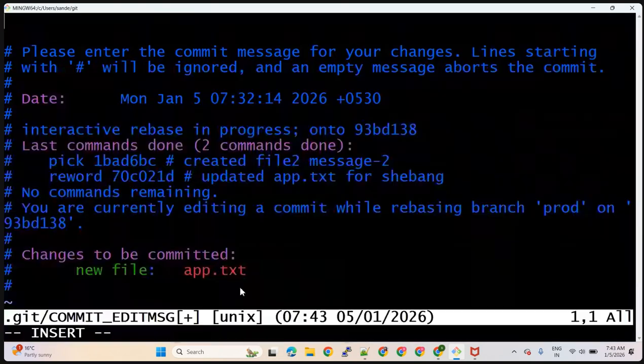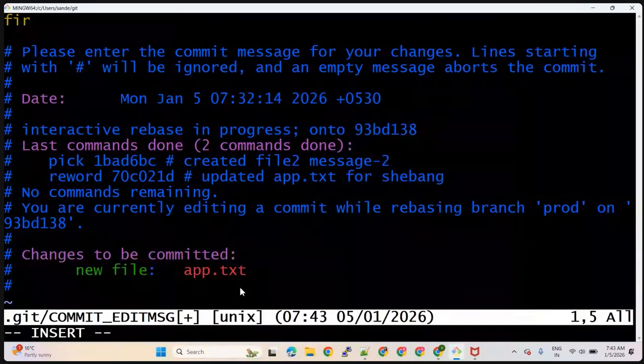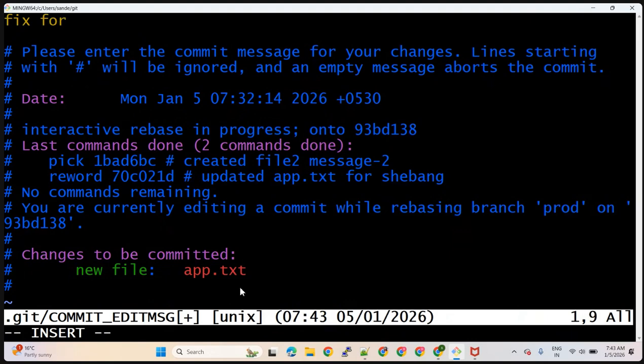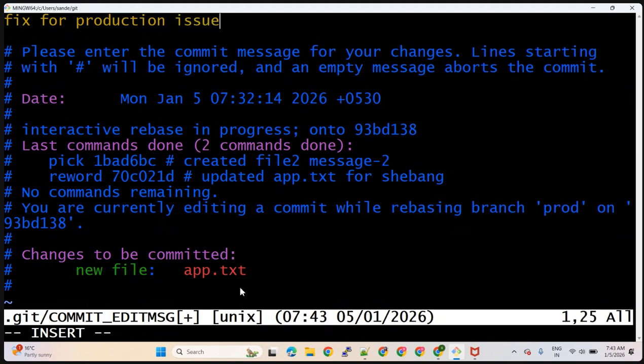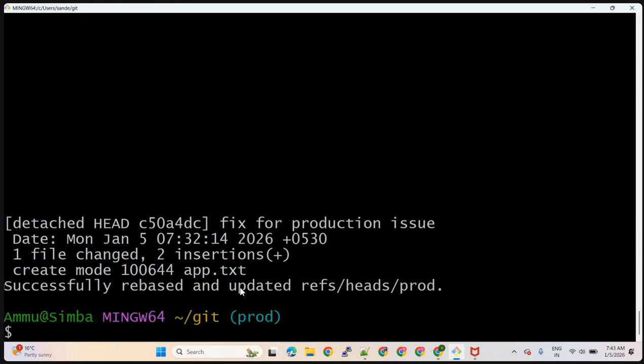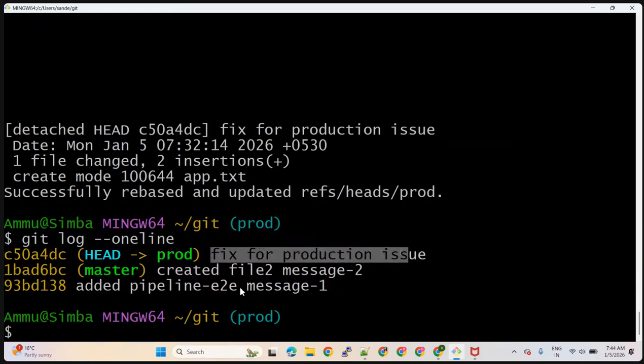Instead of this, updated app for else, I'll keep the commit message as fix for production issue, right? Escape, :wq. After updating the commit message, it should show successfully rebased. If I run git log --oneline, is it showing fix for production issue? So was it updated?